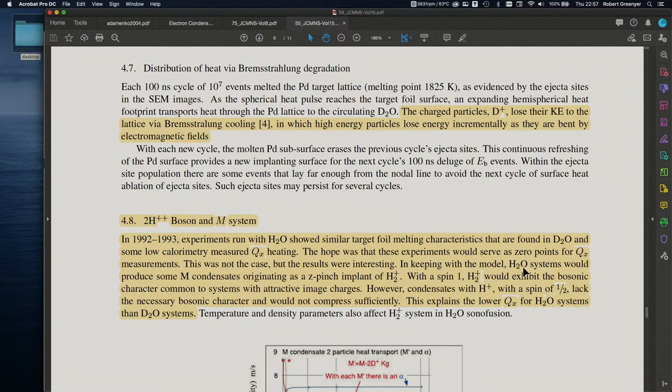In keeping with the model, H2O systems would produce some M condensates originating as Z-pinch implant of H2+. So I guess this is the H2 gas when you've lost one electron. So it's an ion of H2. With a spin 1, H2+ would exhibit the bosonic character. So this is what you call a composite boson. Okay? Would exhibit the bosonic character common to systems with attractive image charges.